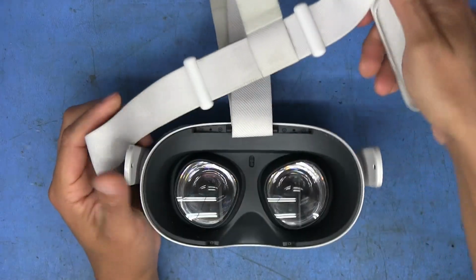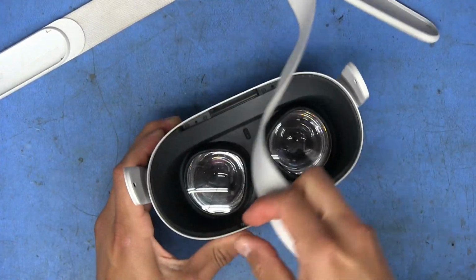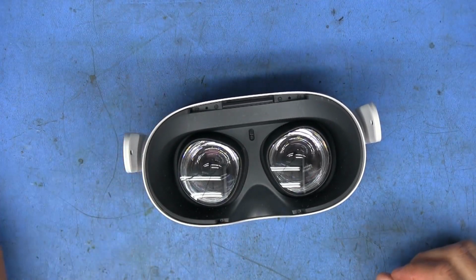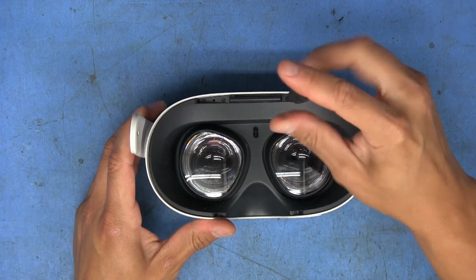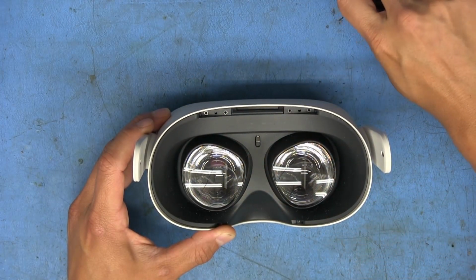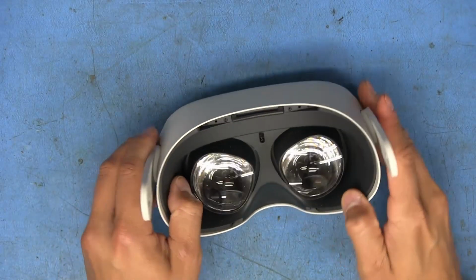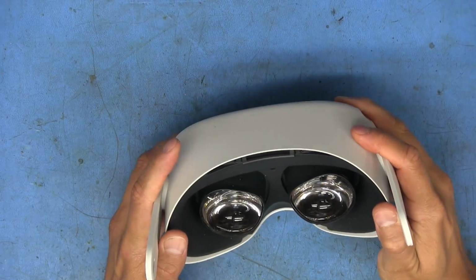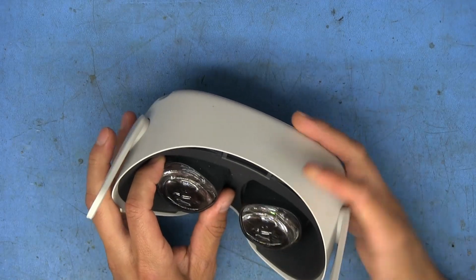Okay, so we're going to start by taking off the straps here. These just pop off the sides, and then we're going to undo that one and pull it through, and that gets this out of the way, because it is very annoying to try to maneuver around it. And let's finish taking off the rest of these screws. All right, so all the screws are off, and I think that should allow us to just pop this out somehow, but I have no experience taking one of these apart, so your guess is as good as mine if you haven't either.